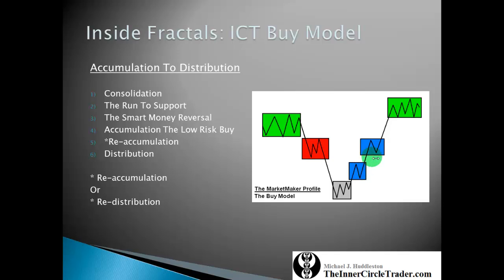Then we have the next higher blue area. Okay, and this can be a little bit tricky. And this is where higher time frame directional premise is going to be advantageous for you. Because this is the very area here that will many times, if you're wrong on your prognostication of the higher time frame where the market's going, and higher time frame can mean as much as a 1 hour chart's perspective if you're seeing the market maker profile occur on a 5 minute chart.